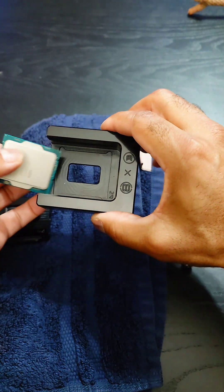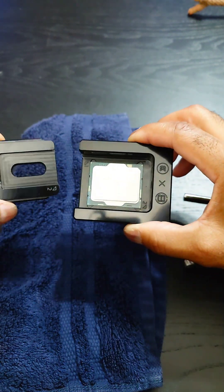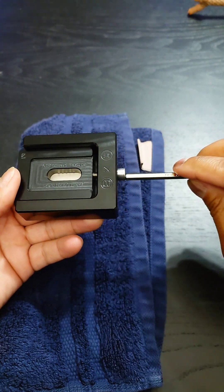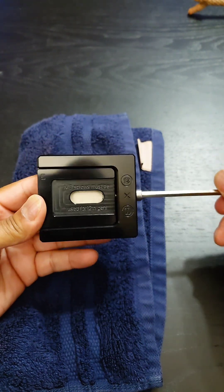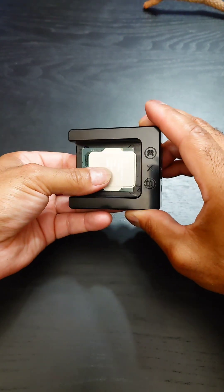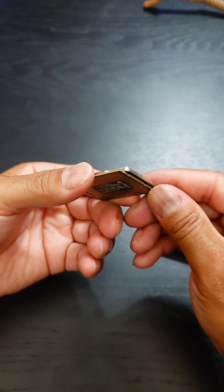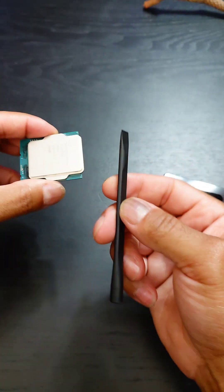We're going to put this in position one just one more time, to have the lid kind of hanging off. So we're looking for position one — it's this side here. Slide this on, put in the screw, start turning. And now this is nice and easy with very little resistance. Slide this out and you'll see it's offset. We're going to try to take the IHS off of the substrate and the die.